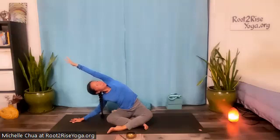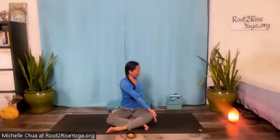On your next inhale, come all the way up. Backstroke your right hand to the ground behind your pelvis and raise your left arm. Sit up a little taller again as you breathe in. Now keep your pelvis still and twist to your right by rotating the rib cage as you breathe out. Then lower your left hand to whatever part of your leg you can reach. You might press the back of the hand against the right thigh. You might hold on to your lap.